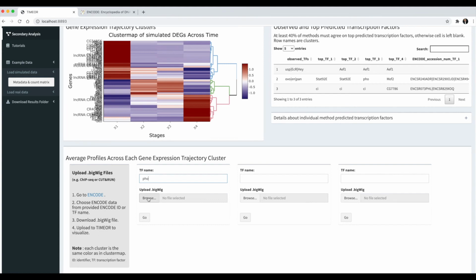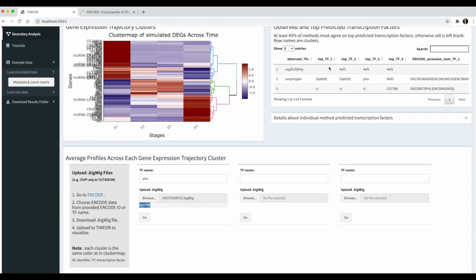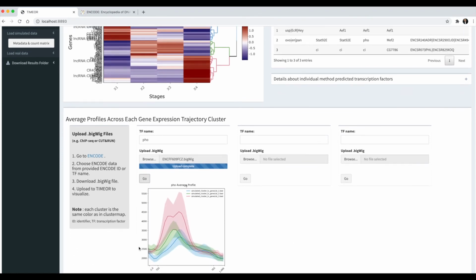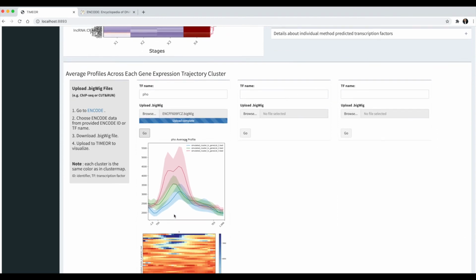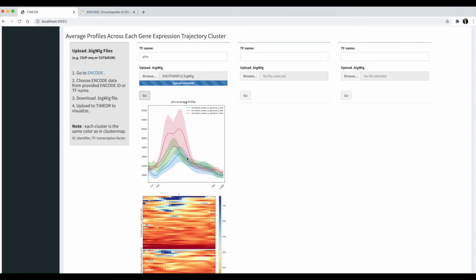I've downloaded several bigwig files already. Once the bigwig file is uploaded, you just click go, and TIMEOR will produce the average profile over each cluster for that particular transcription factor.